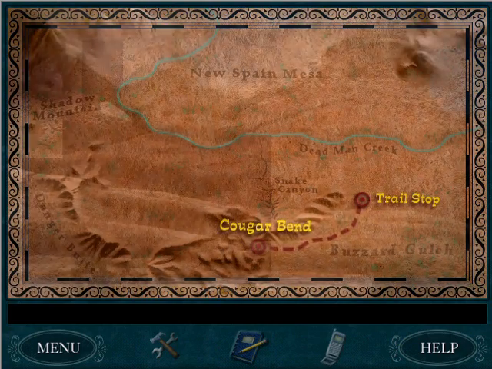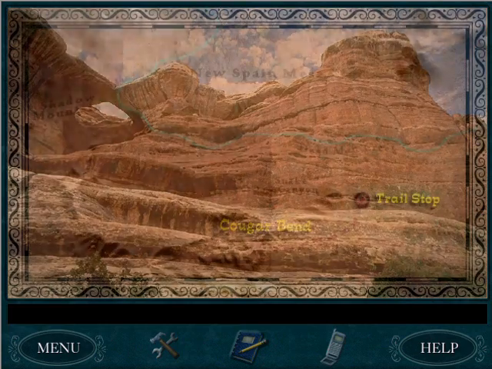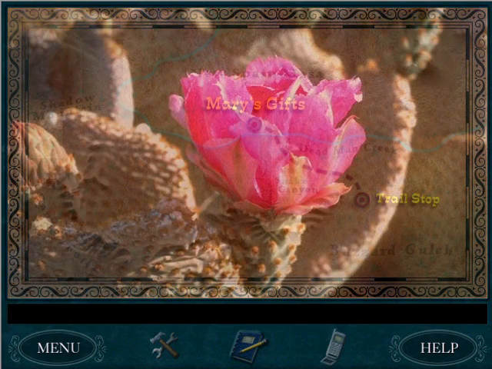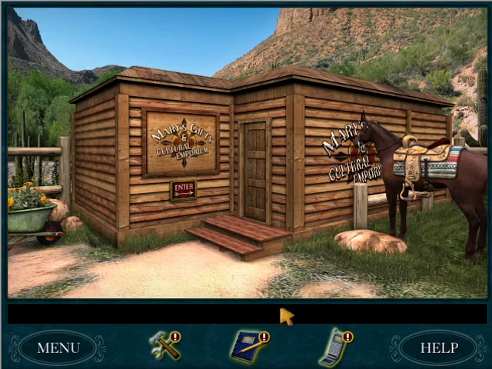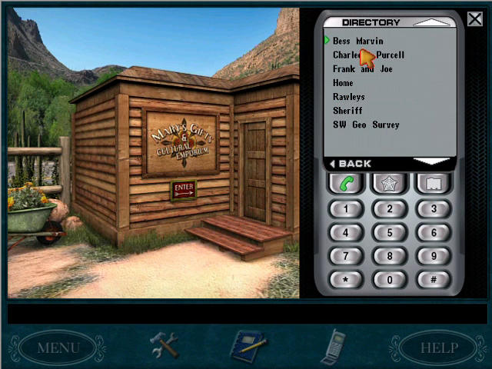Charleena Purcell. We talked to her to get into the trunk that was at Mary's shop. She just happens to know a lot about the Humbers and about Dirk Valentine and the whole drama and whatnot. So we're gonna go call her again since we're here. Might as well.